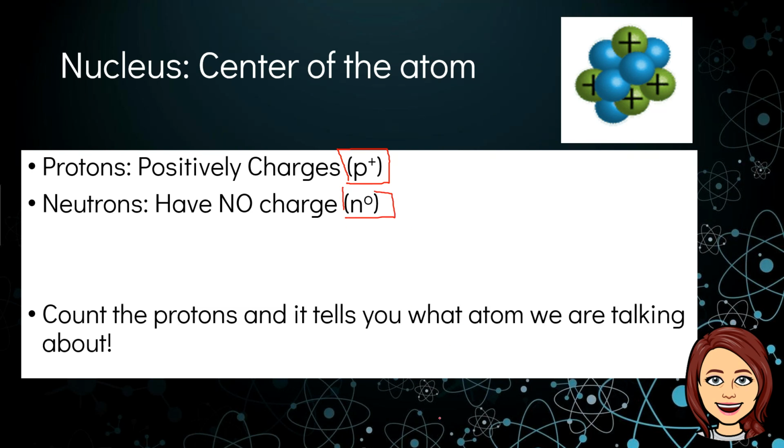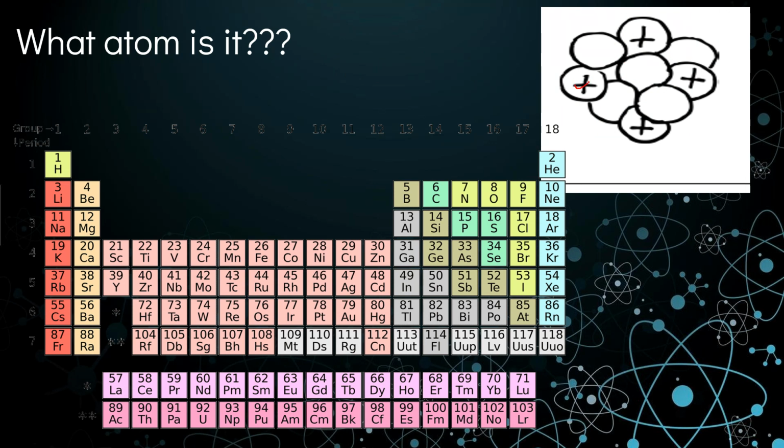The cool thing is that we can actually count the protons to tell what atom we are looking at. So when I look at this picture, this green one's a proton, this is a proton, here's a proton, and here's a proton. So in this picture, I have 4 protons. This tells me that I have a very specific atom. Now, what atom is that? Once again, I have 1 proton, 2 protons, 3 protons, 4 protons. I go to my trusty periodic table and look at the numbers. Hydrogen is number 1, helium is 2, lithium is 3, and beryllium is 4. So because I have 4 protons, I know that this atom right here is actually beryllium.